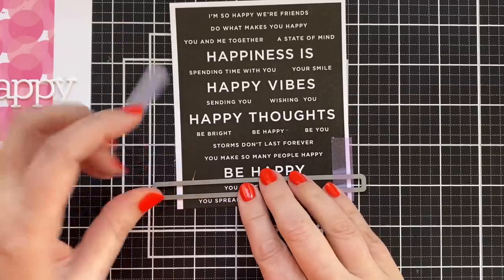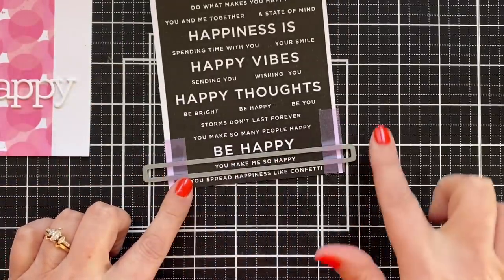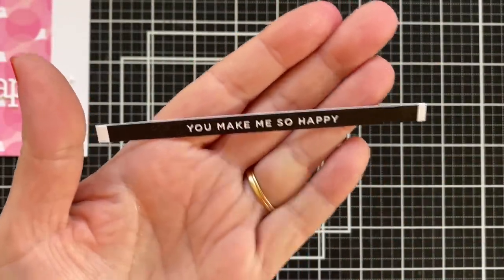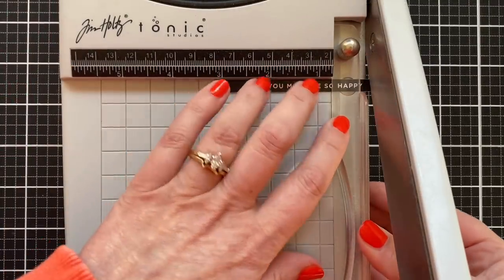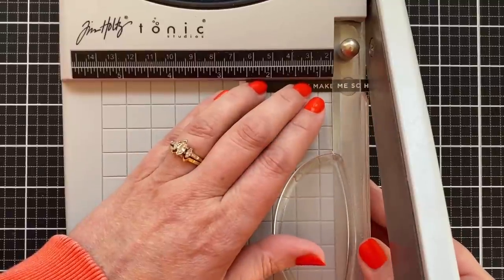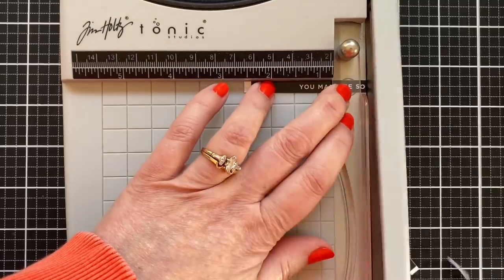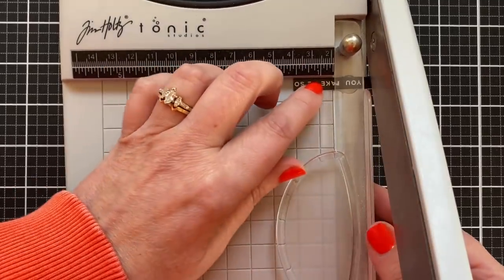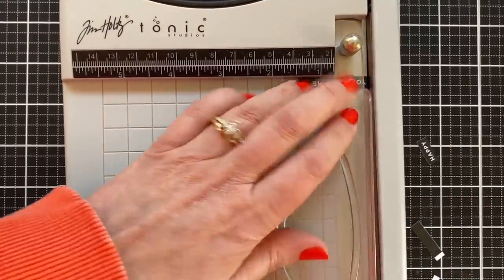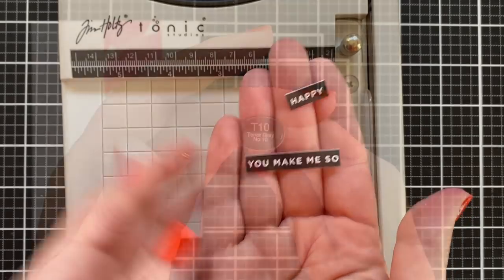So I used my sentiment labels, I cut out the "You Make Me So Happy," ran that through the die cut machine, and now all I'm going to do is cut off the word "happy" so that I can get two out of the single greeting. So I'm just lining that up on my paper trimmer, getting it real close between those two letters, right, and cutting, and then flipping that over and cutting the other side, doing it a little bit closer than I normally would, just so there's equal side to side balance. See that? I've got a "You Make Me So" and a separate "happy."